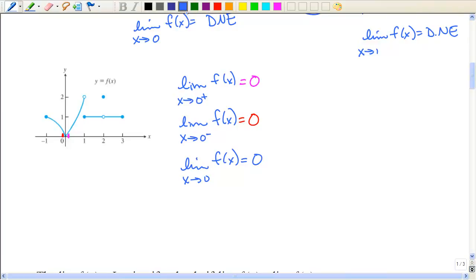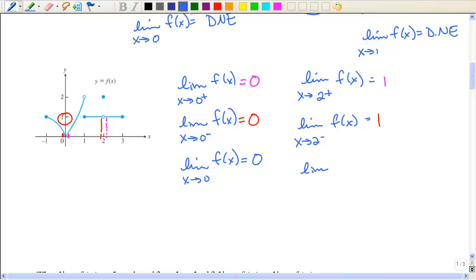All right. What if I ask you about the limit as x approaches 2 from the right or 2 from the left? Okay, so again, I'm going to go a little bit to the right of 2, a little bit to the left of 2. Well, that y value looks the same. Looks like a 1 here, a 1 here. So again, I could say the limit as x approaches 2 is 1.